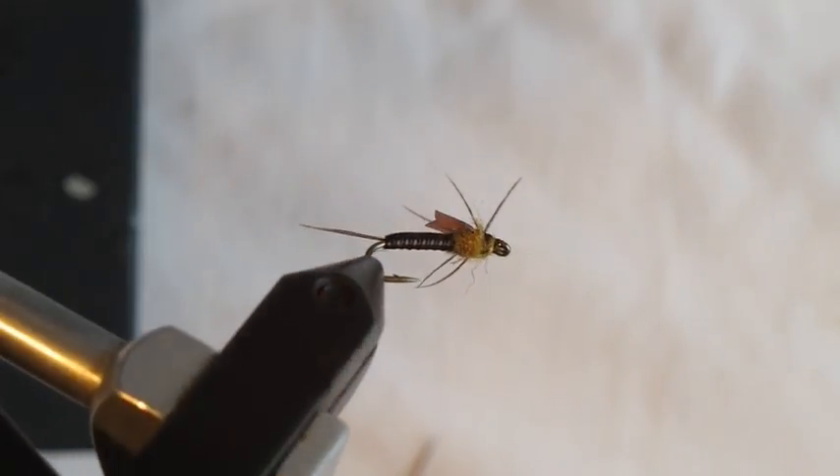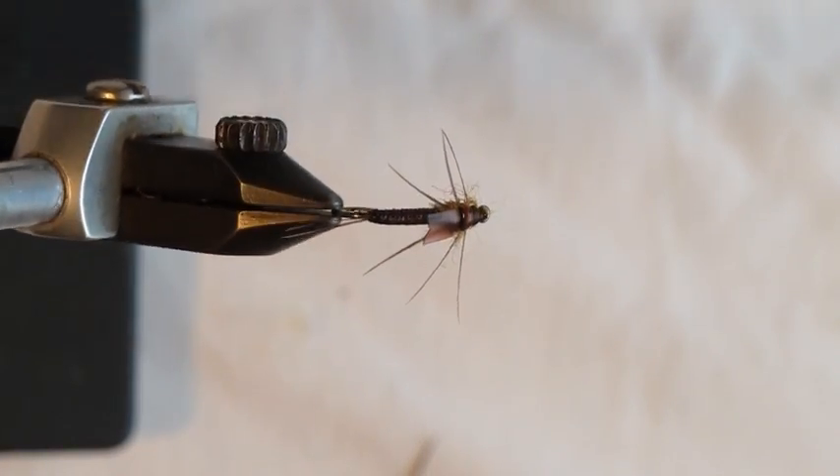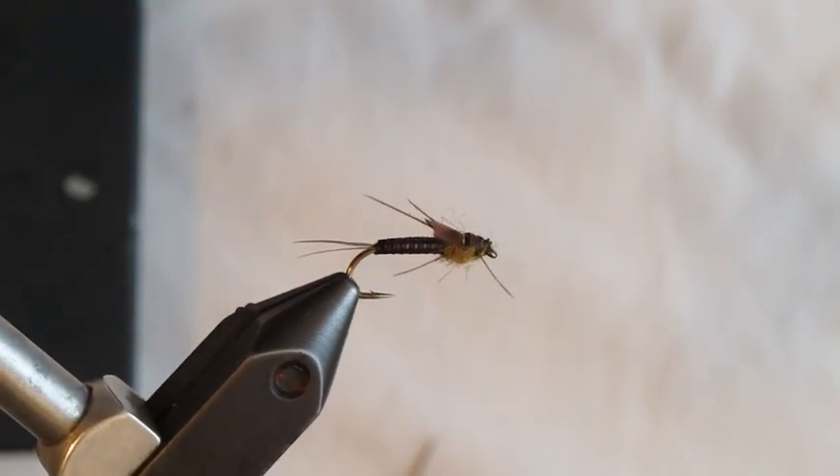For our second edition of Fly of the Month, we've decided to do a big fly that hopefully is timely for your fishing. The early black stonefly is prevalent in many river systems around the country, and as this fly matures through the winter into the spring when it's about to hatch, fish get a better look at it. This pattern is a little more difficult, but if you take the time to tie the dozen and master the steps of the legging particularly, you'll find it's fairly simple. You should be able to fish them when you're done and enjoy catching some nice trout on them.